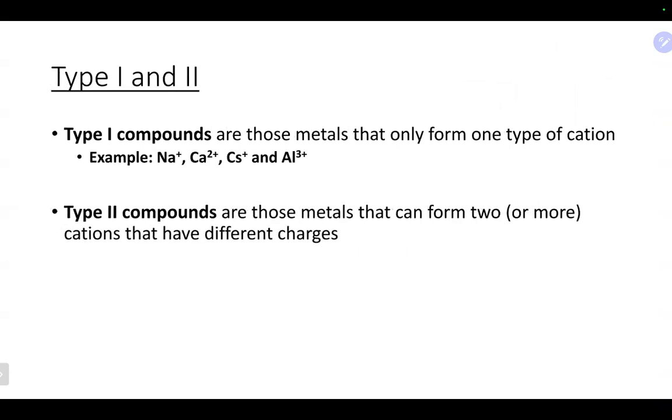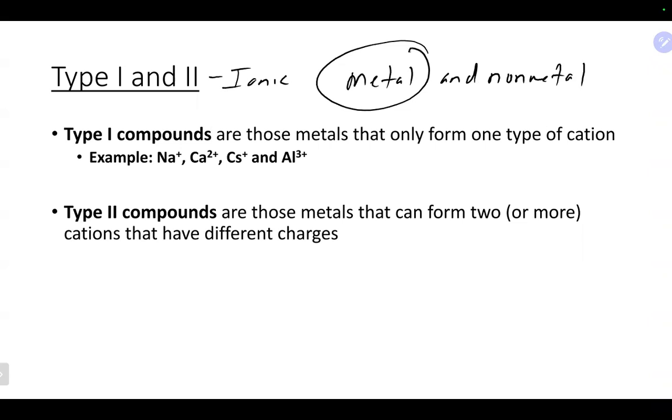Let's talk about type 1 and type 2 compounds. Let's super zoom in. Type 1 and type 2, as I mentioned, these are always ionic compounds, so they're always our metals and non-metals together. Whenever you have an ionic compound that's type 1 or type 2, because it always is the metal and non-metal together, whenever those 2 things come together, the most important thing is always this guy. It's always the metal that is the most important thing. Who cares really about the non-metal? It is actually the metal that tells you how you should go about naming these guys properly.